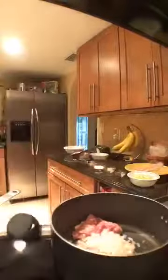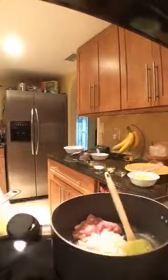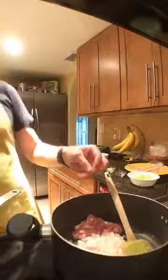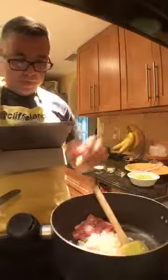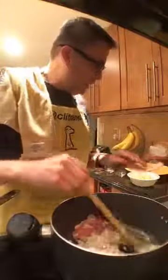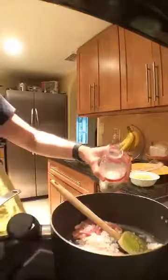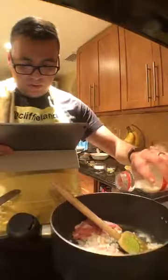Thank you very much. Okay, so we've added the onions, and then we're going to add the bay leaf, which is sitting over here. Hello, little bay leaf. Okay, in you go. And then we're going to cover that with milk. I got whole milk for this. So hopefully there'll be enough. And away we go.